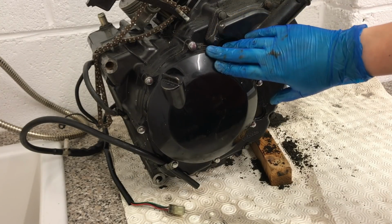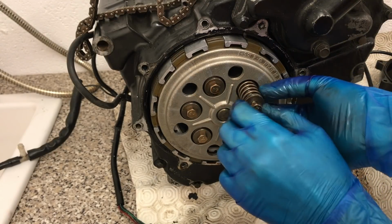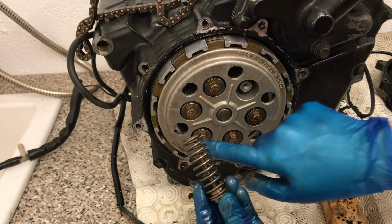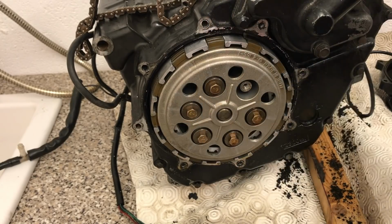So here we've got the clutch cover, so we're going to undo all of these. Also worth noting, of course, if your engine is still in your bike and you want to take a look at your clutch, make sure you take the oil out first, otherwise you're going to coat your driveway. So I've undone one of these so you can see how all of these are connected to a great big spring, and what this does is it compresses this clutch plate together.